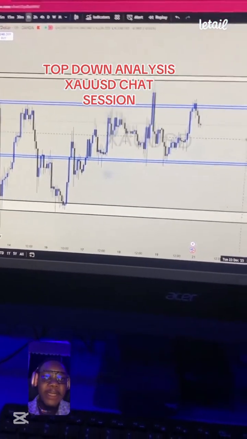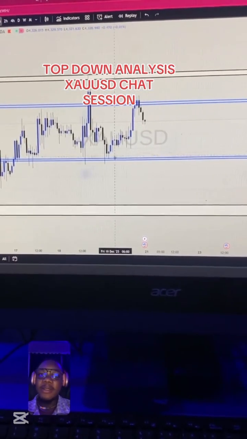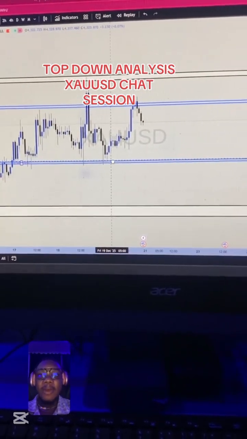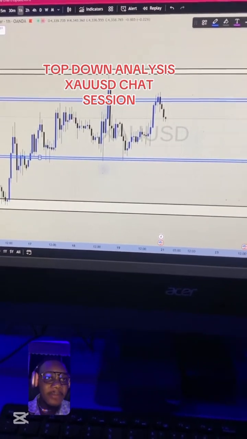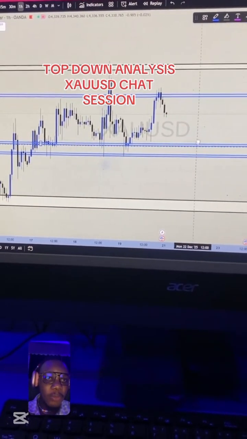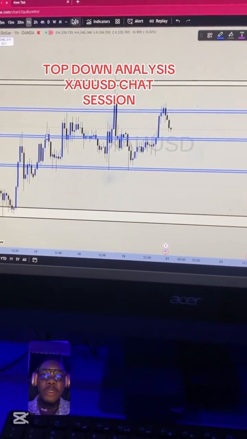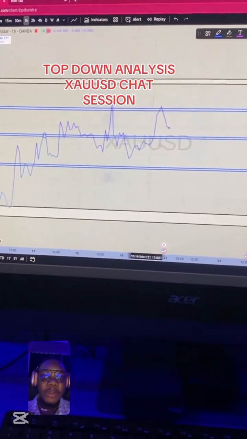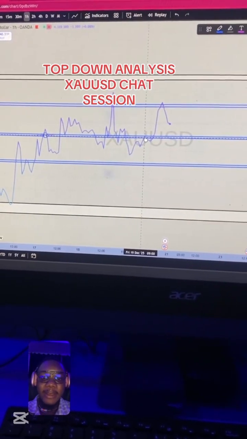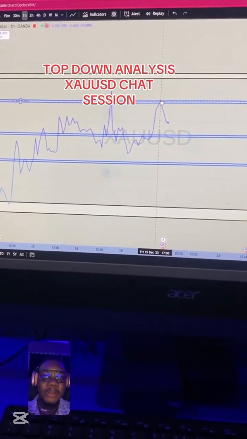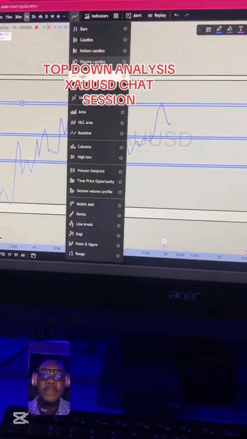Now, in this 1 hour, is there any zone here that we think price would reject, would respect? Here is what I think now, but I'll let price do what it wants to do. I've seen one zone here. Recent. If you go to the line chart, you adjust it. This is a high here, you can see. You adjust it and leave it there. Now you go back to the candlestick.